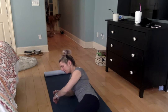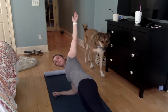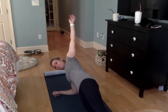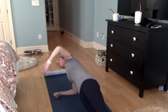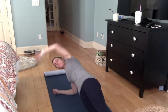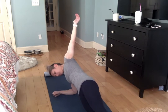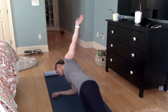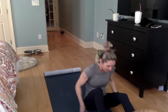We'll get started in 3, 2, 1. Awesome job, guys. Squeeze everything. Don't forget to breathe. 10 more seconds. You got it. And time, guys. Awesome job. 1 minute to rest, and we're just going to go through this circuit one more time for today.